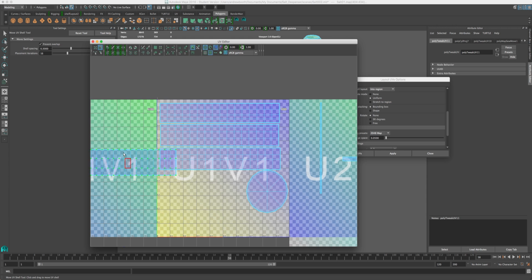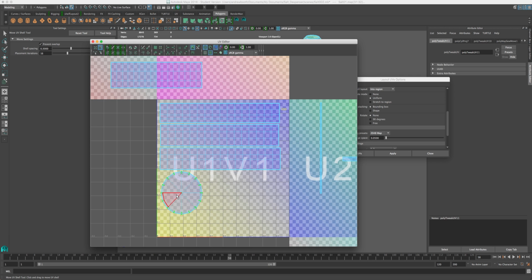Like I say, it's all about just working back into it, getting the correct layout that works. That's all it comes down to, really.